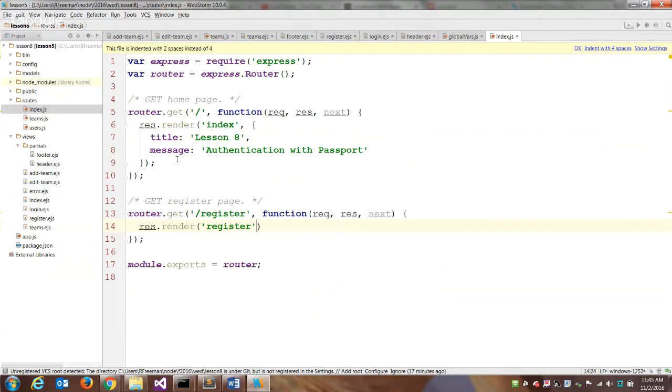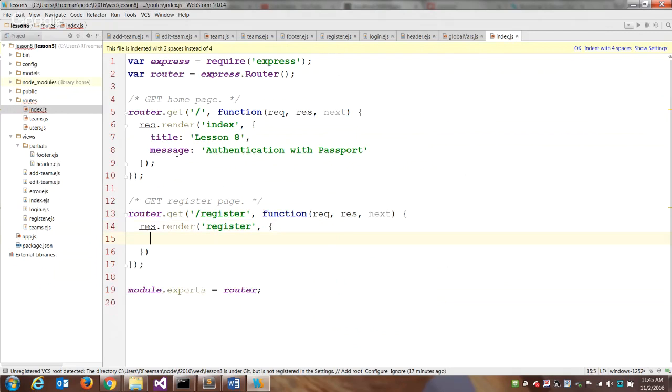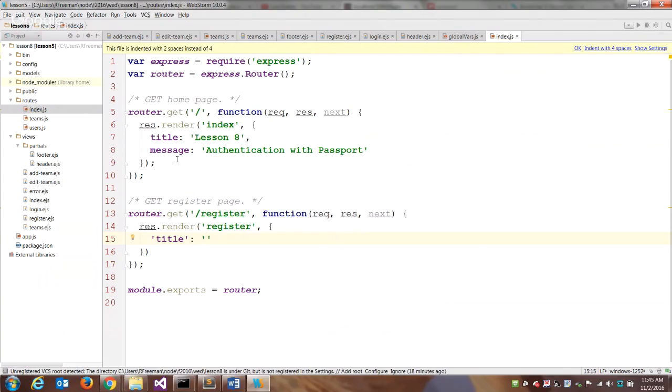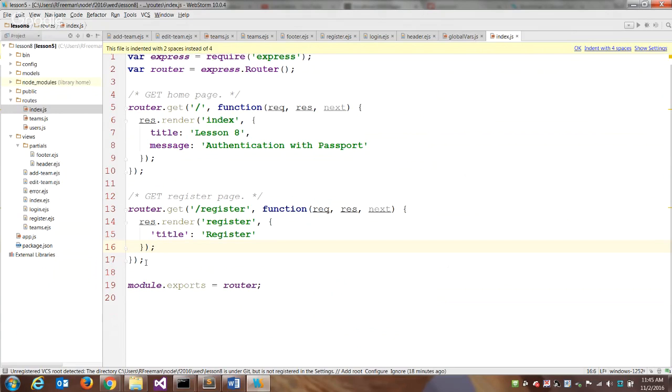When we have a GET request at /register, we'll load the register page. We'll set a title of register. We'll do the exact same thing on our login page. And that should fix those 404 errors that we get.